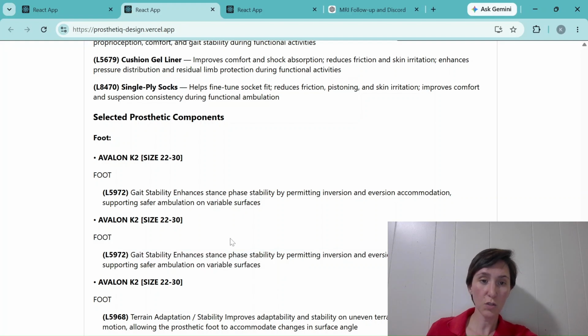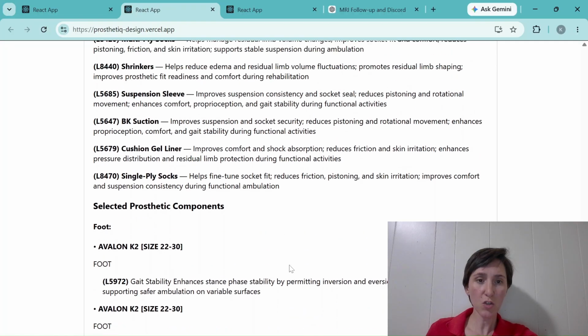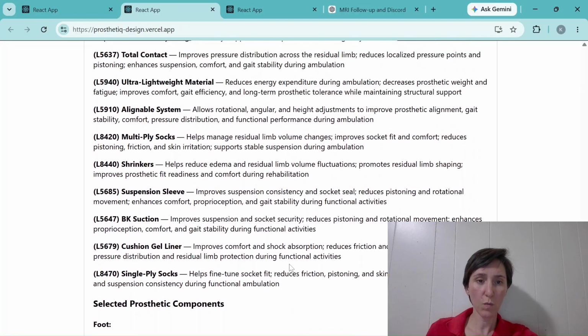Now, I do still recommend, and I do this personally when I use this program, that you read through all this information and make sure it's exactly describing your patient. In this particular case, I've got the L5972 twice, so I would just get rid of that second one, and make sure that what is listed here specifically describes your patient.